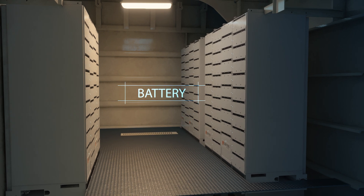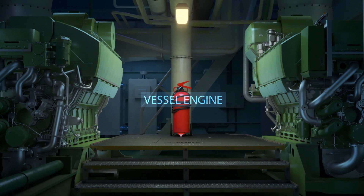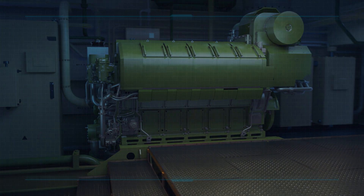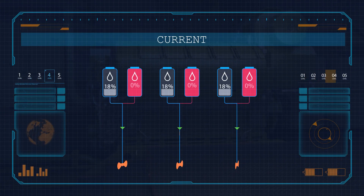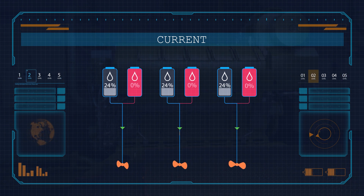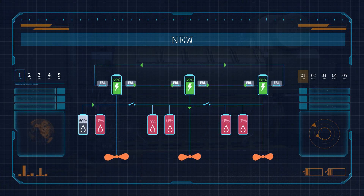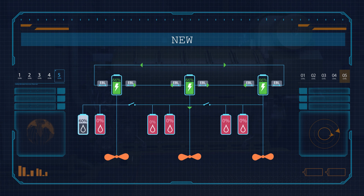The engine will still need to supply the power, but a diesel-electric hybrid system can utilize that power in a much better and more efficient way. Instead of securing the necessary redundancy by keeping multiple engines operational at low workload, our hybrid system enables the battery to safely provide the needed power buffer at any given time.